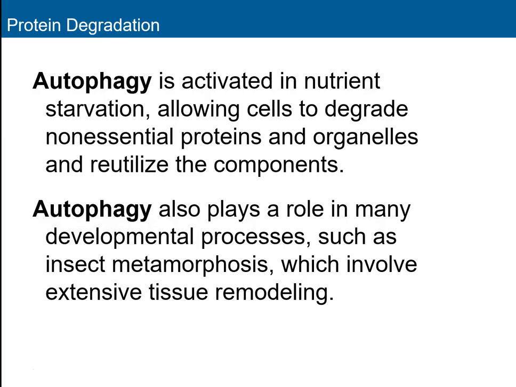Okay, so here is kind of that autophagy, a little more on that autophagy, which I was talking to you about. Okay. Right? Autophagy is activated during nutrient starvation. It allows the cell to degrade non-essential proteins and organelles so that it can reutilize those components. Okay, but again, it's a normal process. Yes, you see it, I guess, activated or increased during nutrient starvation, but it's always happening, and it's healthy. It's a normal process. Okay. Finally, we are done.